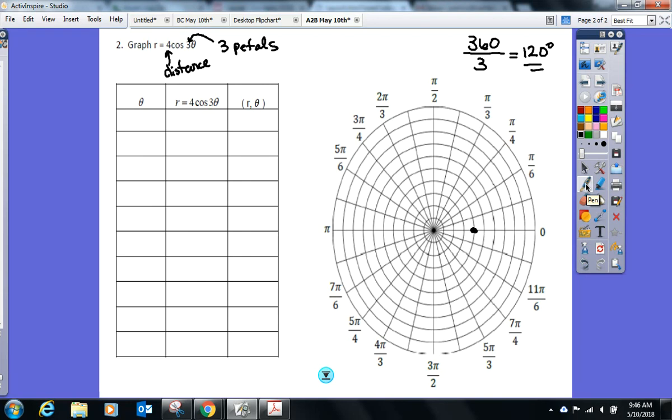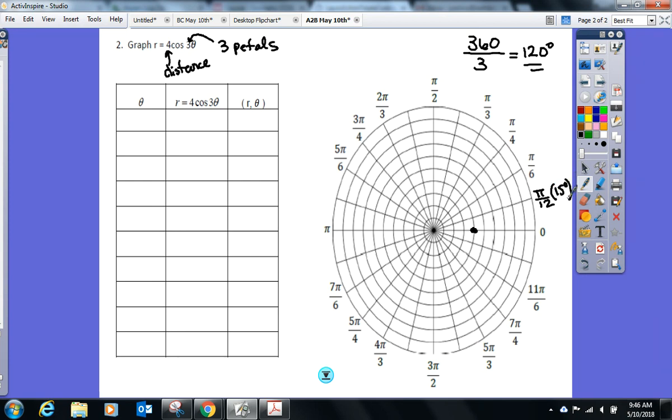We got to get through the first petal before we go 120, though. So take a look to the left and to the right. They're not labeled for us. Anybody remember what I'd go by? 15 degrees. I do go by 15 degrees, which is pi over 12. Yes. So this will be pi over 12, or 15 degrees, that's fine. I'll put that there if you're going to plug that in your calculator.